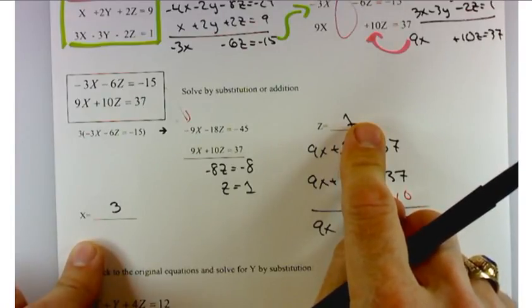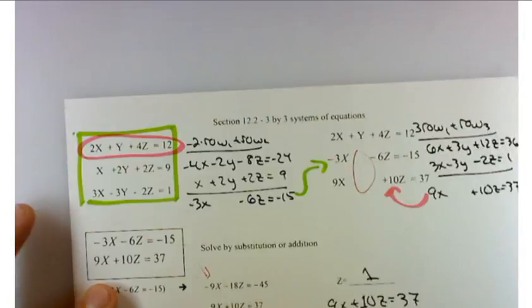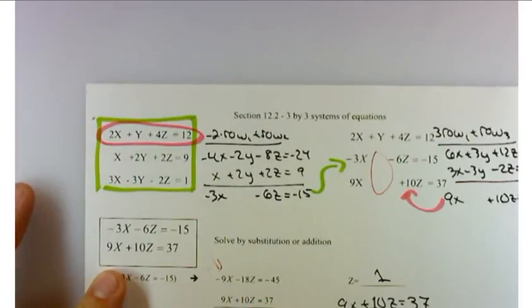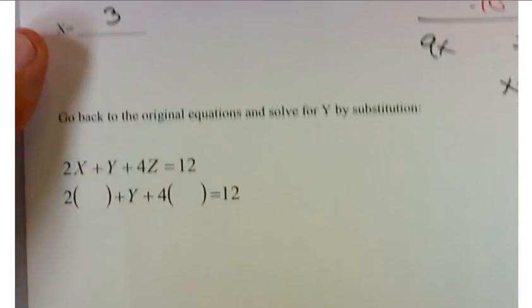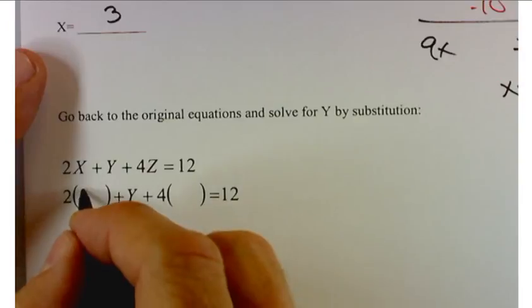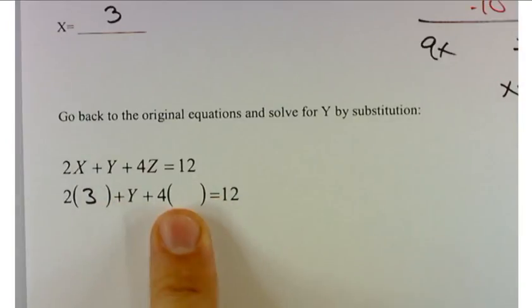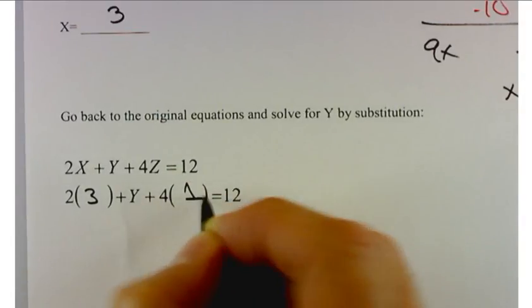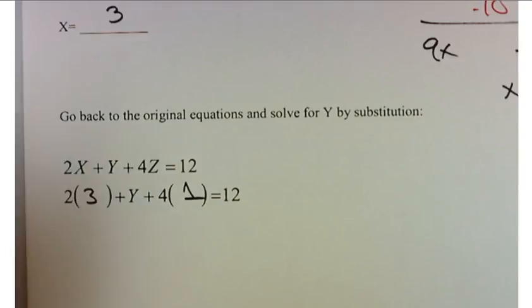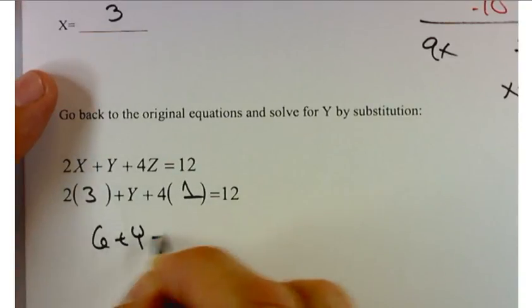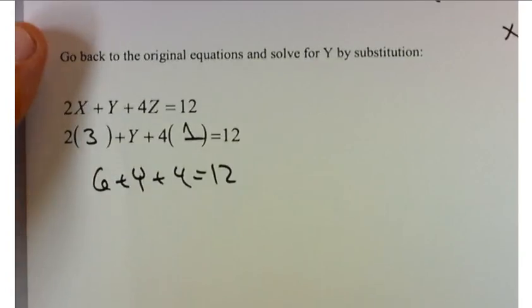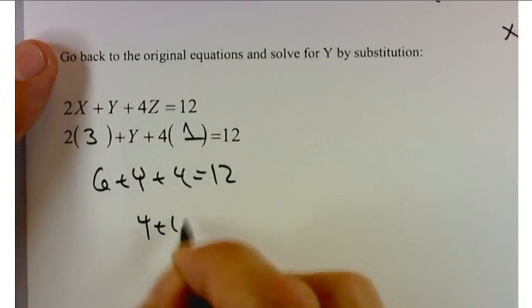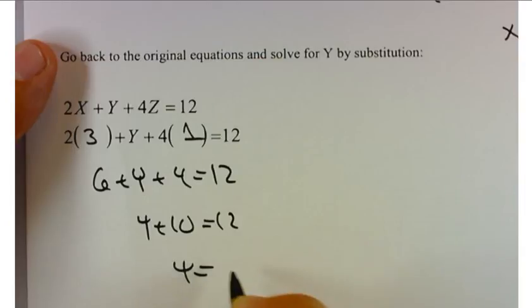Solve for y. So let's go back to, does it really matter what equation I choose here, you think? No, you can choose any equation you want. I chose the top one. So 2 times 3. And isn't this cool? This is for you guys who are not really morning people. This is the interactive handout. You get to actually do something. Plus 4 times 1. Keeps you alert. Y plus 10 equals 12. So what does y equal? 2.